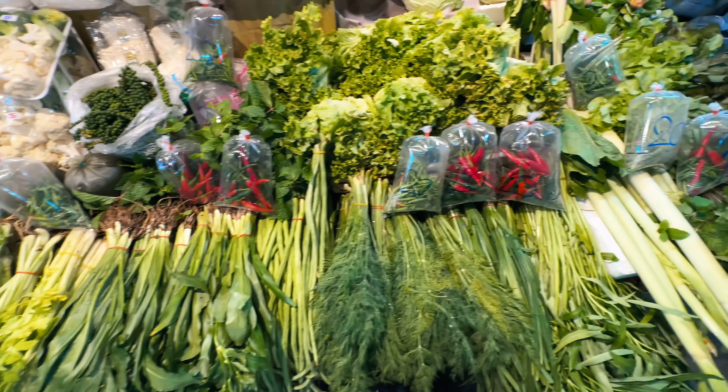And they also have bok choy — 25 baht. Look at these eggplants! They have four types: green, purple, young ones, green circular, and a regular big one — all also eggplants. Those go for 50 baht per kilo. And believe it or not, this cluster of tiny pea-like things is also eggplant — pea eggplant — also used in green curry. They have a really cool texture, almost like a harder pea, and they pop a little when you bite them. These are 100 baht per kilo.